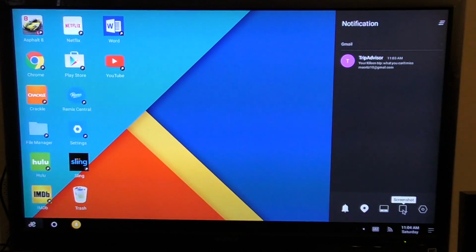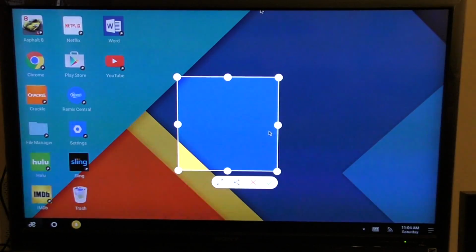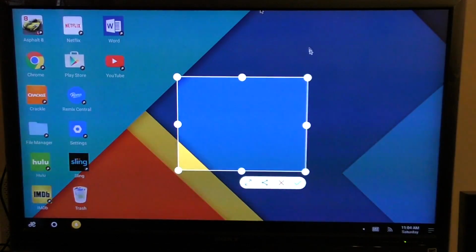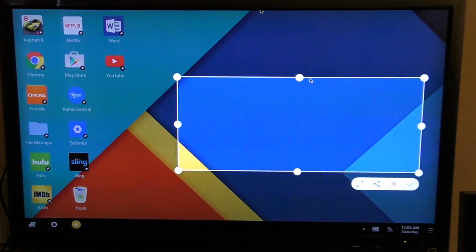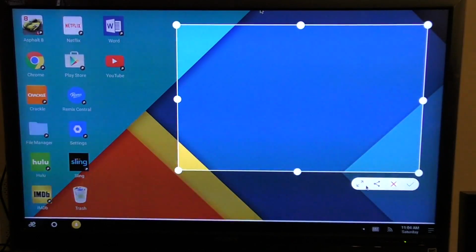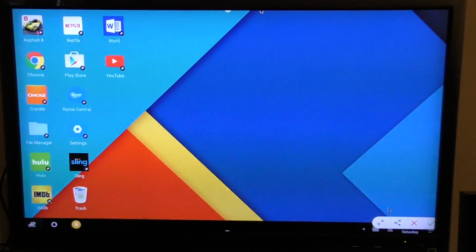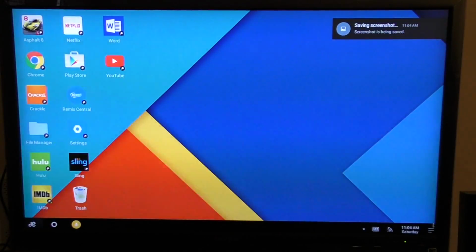And here, of course, you could also take a screenshot. If I tap right there, it's going to show me this right here, and it doesn't matter. I would have to, for example, adjust where I want to take the screenshot at. You see there, if I go like that, I could drag everything like that, or if I want to take the whole screen, I could do like that. Let's go and see if I could take the whole screen there, and just click OK. Boom, and it takes a screenshot just like that.